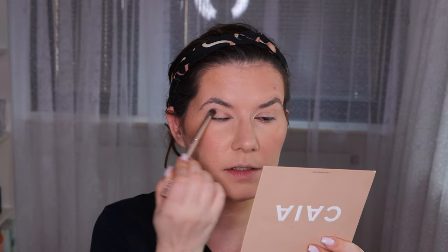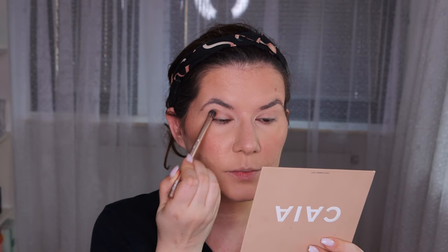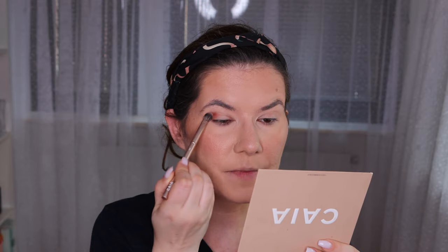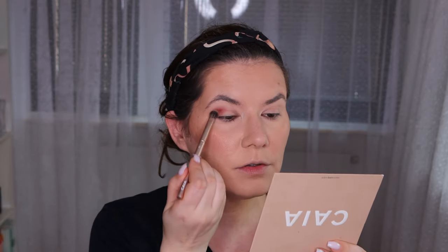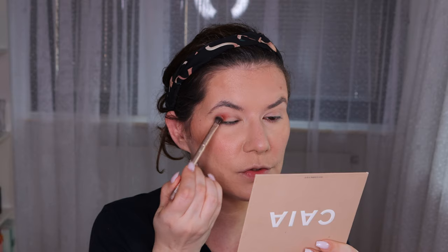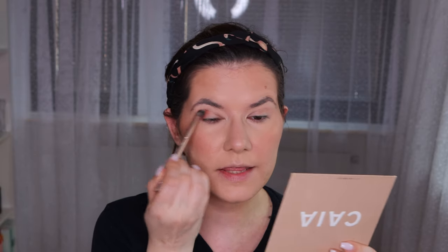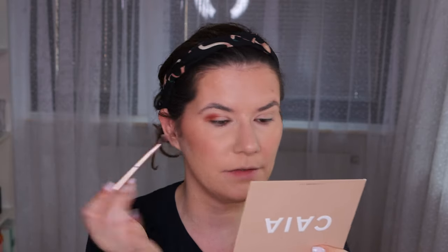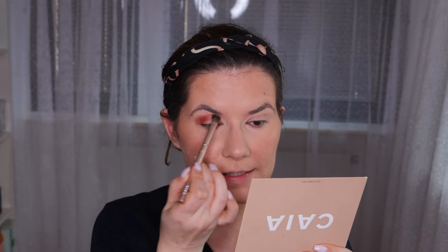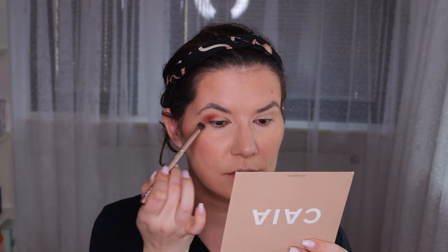If you're a beginner in makeup, definitely purchase this. And also if you're scared of color, this is something you can build up to be more intense, but also a very good natural, everyday palette. I've used this when I went to interviews, when I had important meetings. I knew that this will never fail me. It's very fast. See how fast this is to blend?